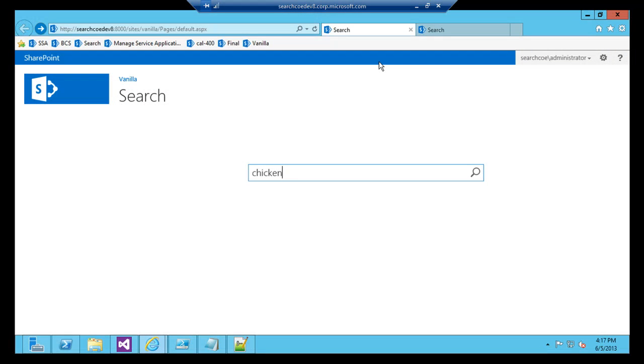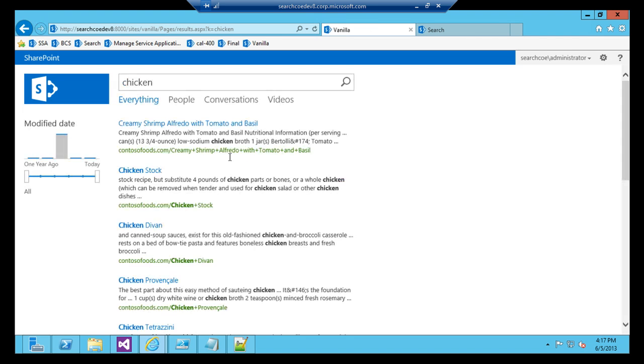So probably most of you have seen the default search center. So we'll just start out with a simple search here. And this shows you the basic out-of-the-box search center with a hover panel. In this case, that doesn't show you very much because it doesn't know what to do with this document. And nothing very interesting over here.